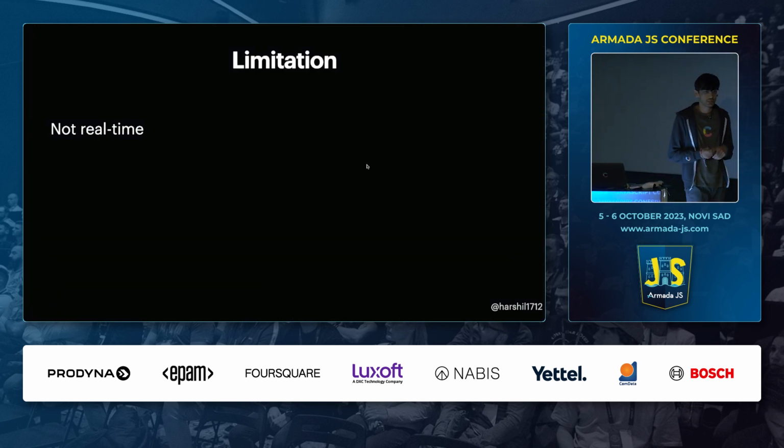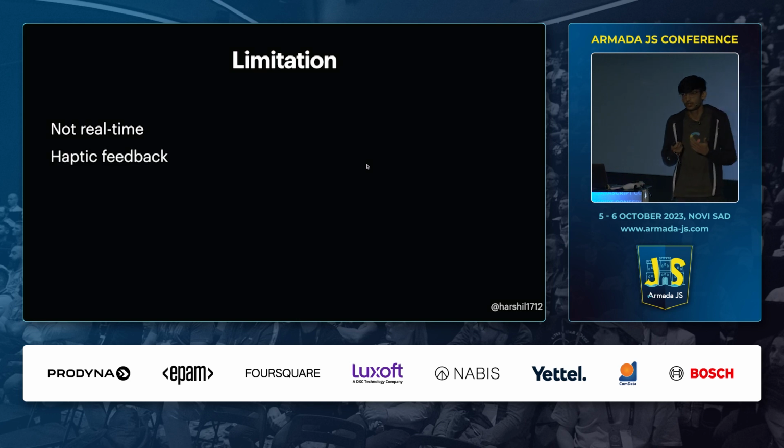Moving forward, the other limitation that the Gamepad API has is you cannot basically give feedback to the user. If the game ends, there is going to be no feedback that the user is going to get with this game. So for the snake game, for example, when the game ended, if I was using the Gamepad API, I would not really get feedback on my controller, which would not be a good experience for a gamer.